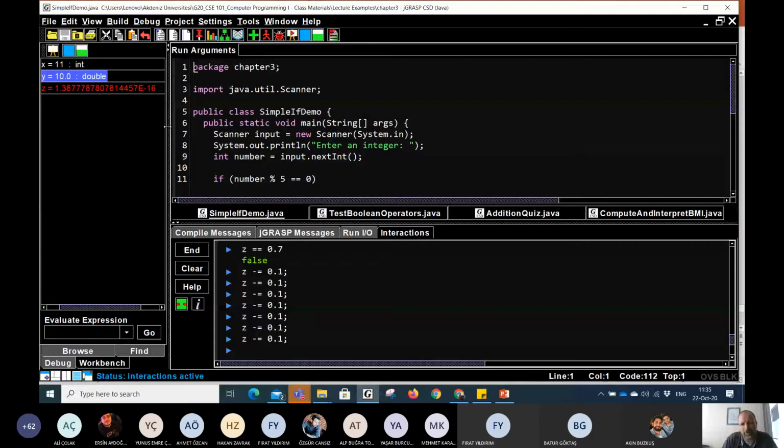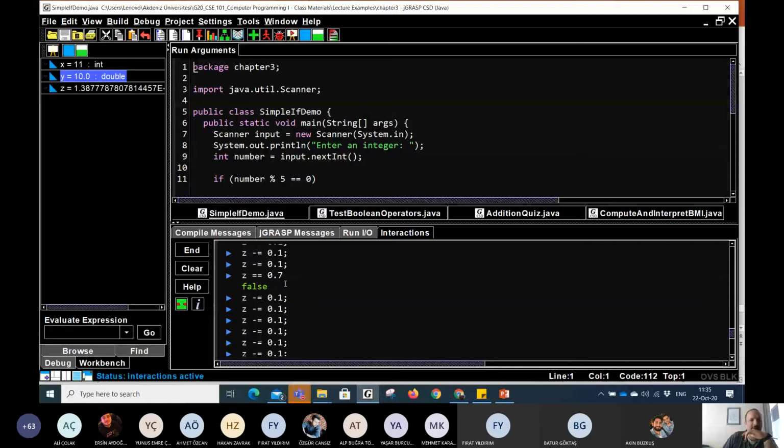I'll talk, not this week, but in a future week, about a way to test for double numbers, because we would like for this to be true, right? We would like to say, if we take 1.0 and we subtract 0.1 off of it 10 times, we would like for the answer to be that it is 0, that we could run this through an if statement and get an expected correct output. All right, so I'll show you how to do that in a future class. Okay, we won't make that part of today's lesson.